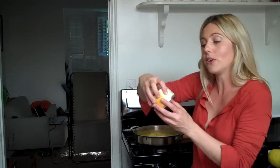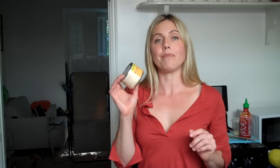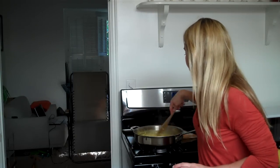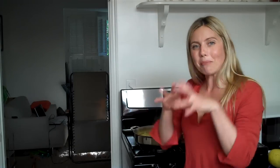Then, curry. You don't have to be afraid of curry just because you don't know how to cook Indian food — just get a good curry blend. This is from Teeny Tiny Spice Company of Vermont, and it's made with turmeric, coriander, brown mustard, ginger, black pepper, cardamom, cumin, cayenne, clove, garlic, maple sugar, and Himalayan pink salt. I took about half a tablespoon of this too, mixed it around, and reduced it a little bit to make the flavors marry and come together.